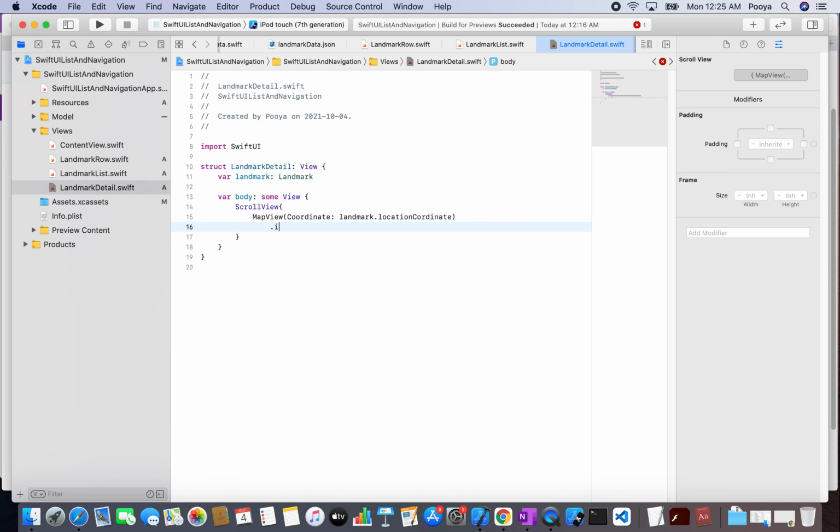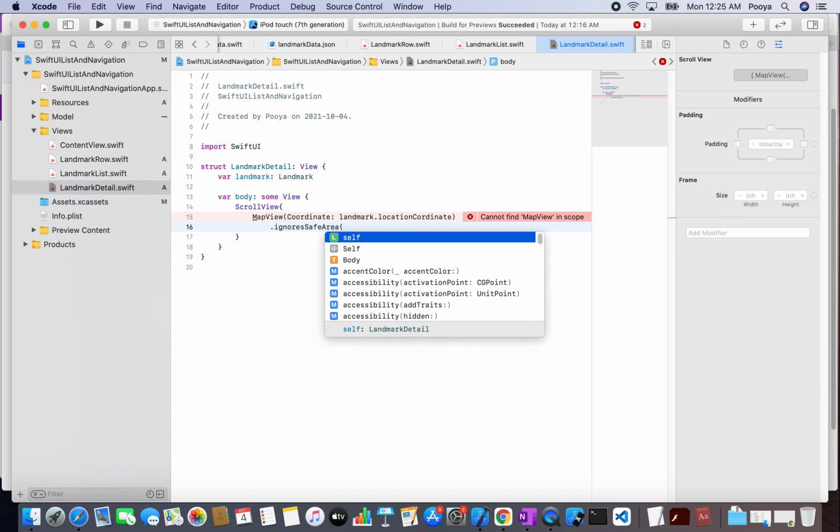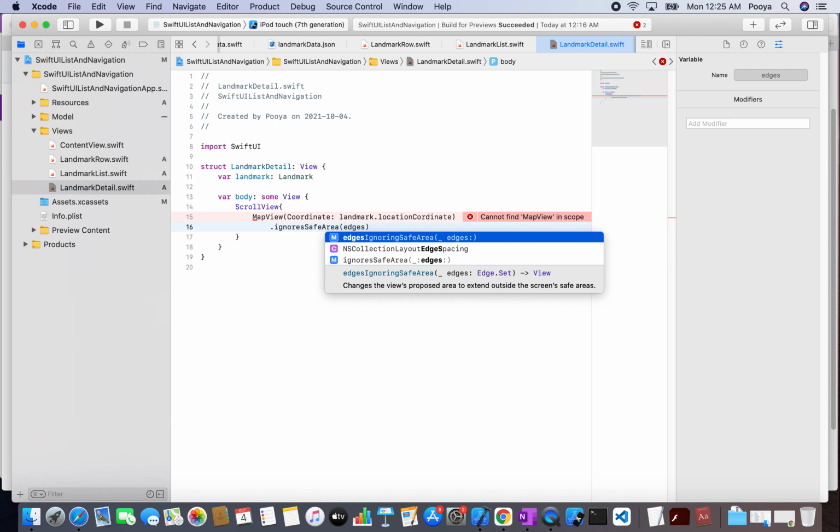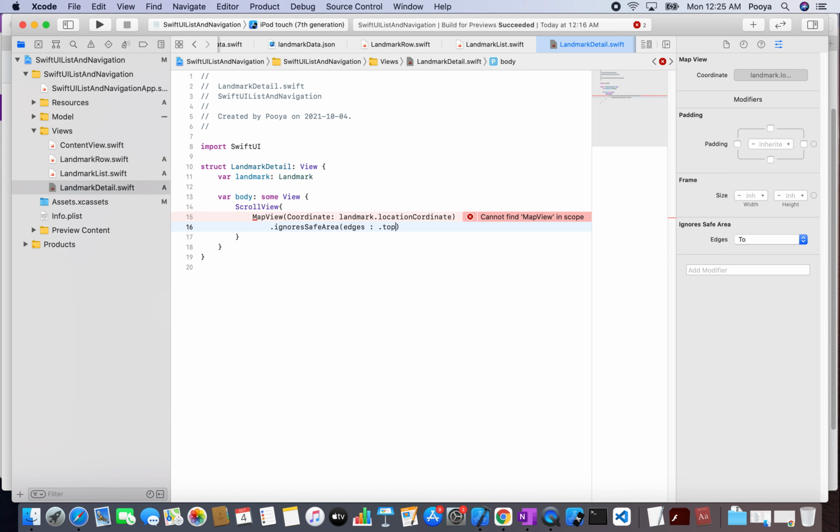So this is my map view, and this needs attributes. So I just say attributes, ignore safe area, edges dot top.